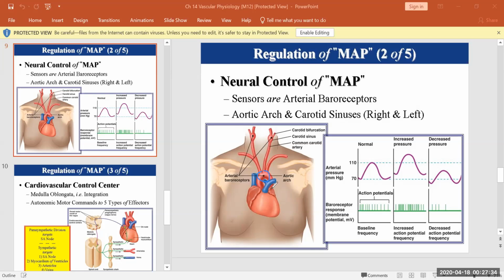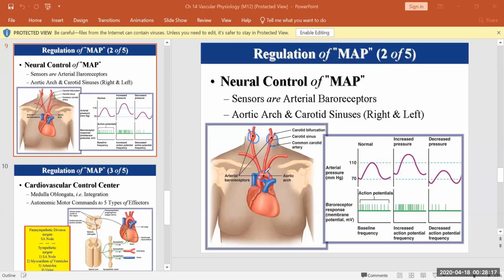The other locations are at the bifurcation of the carotid artery. So the common carotid artery, before it splits into external and internal carotid arteries, we have a chamber. We call it a sinus, and we call those the carotid sinuses. In the walls of the carotid sinuses, we have these baroreceptors that are basically sensitive to blood pressure fluctuations. And they are strategically positioned because at these three locations it's important.